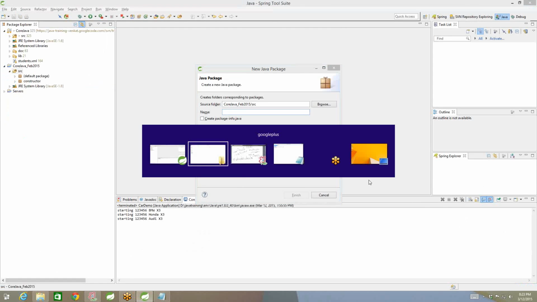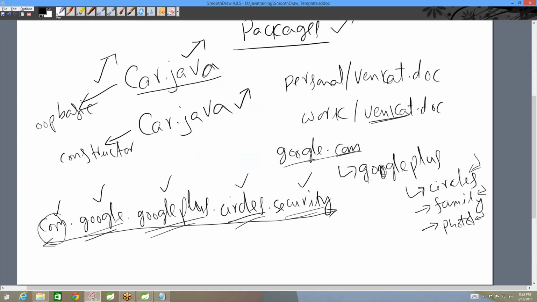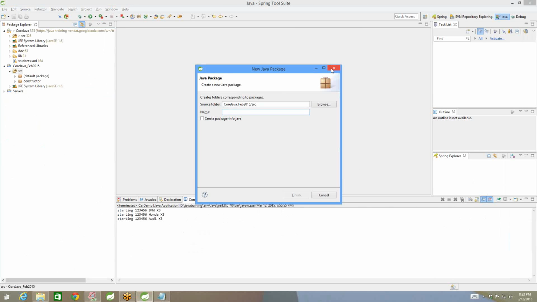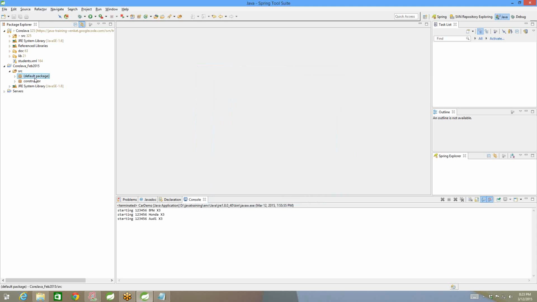I want you to follow this convention from today onwards, and I want every single class to be created inside a package. I do not want any class to be created like this. By default, it says default package, meaning there is no package.